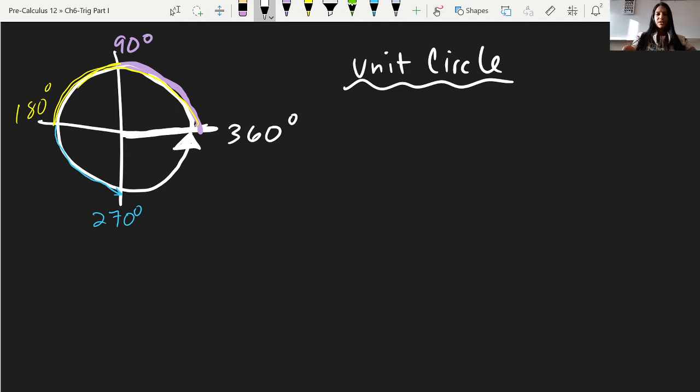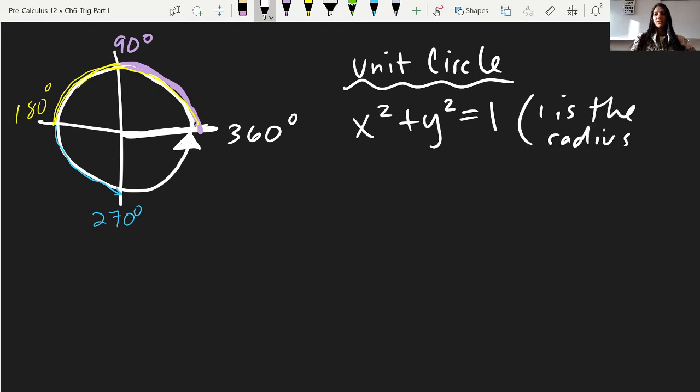We also have this formula, x squared plus y squared equals 1, and I'm going to put this here. 1 is the radius of our unit circle. So because it's the unit circle, we are choosing to make it 1, but we will get some examples and some scenarios where it won't be a value of 1, but we can work with our ratios and proportions to use the formula and change it and manipulate it accordingly.